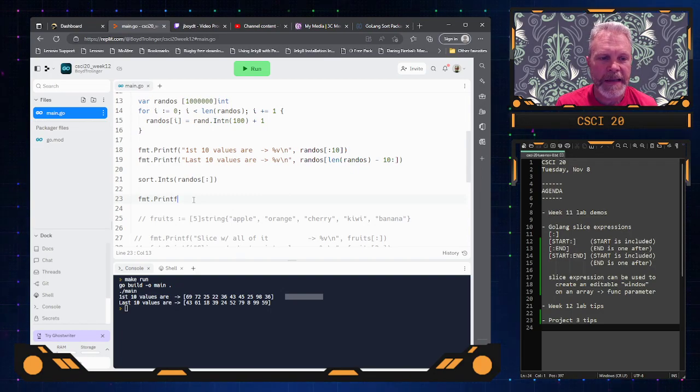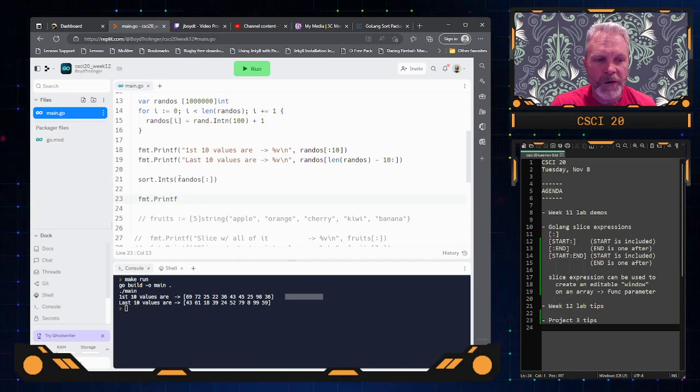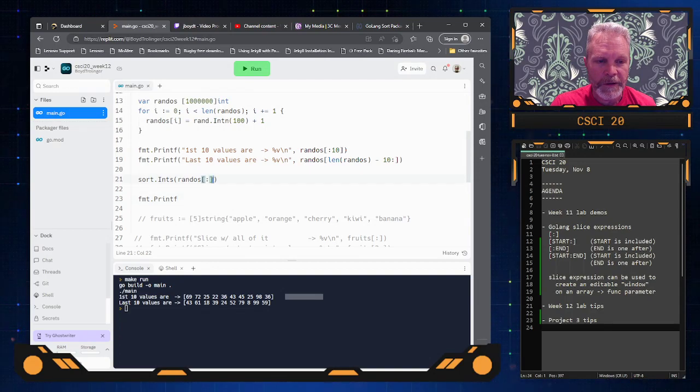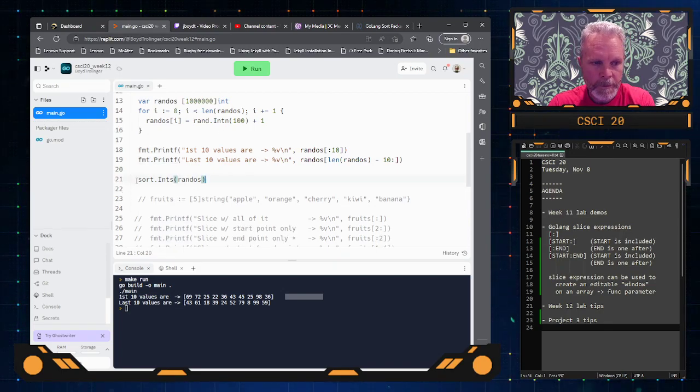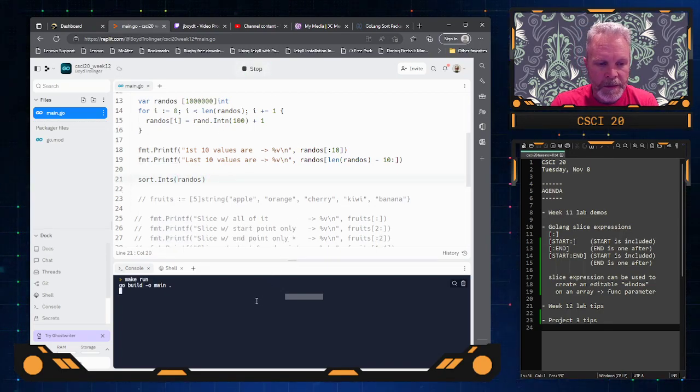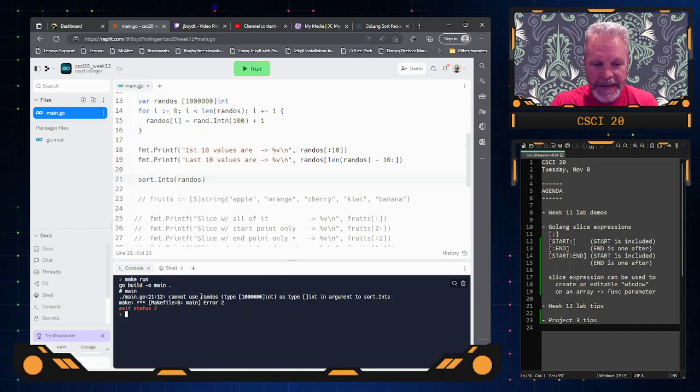project and do a little key set. So it turned out that if I try to just pass an array to this sort.Ints, I get an error. And what the error tells me is that I cannot use an array. Well, that's a bummer because I want to sort this array, but it says I can use a slice.